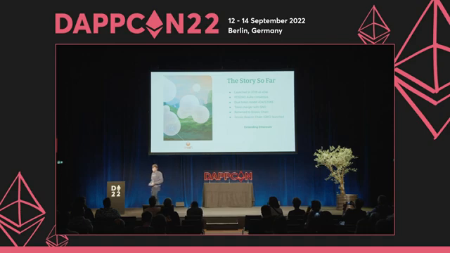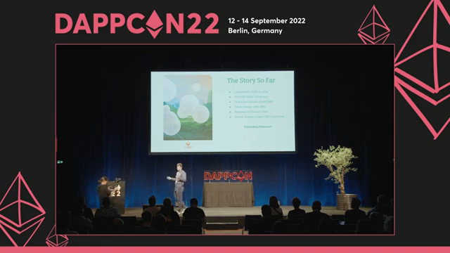Gnosis chain has quite some history. It was not known as Gnosis chain in the past. Actually, it was known as XDAI. And the genesis goes back to East Berlin in 2018, when Igor had the idea of creating a sidechain to Ethereum, which would use DAI, the stablecoin, as the token to pay transaction fees. The reason was quite simple: improving the user experience by not requiring users who interact with apps that require just a stablecoin to have two tokens in their wallet, like you would have on Ethereum. If you want to use an app on Ethereum that requires DAI, then you still need Ether to pay for transaction fees. This is not the case for XDAI. You just need DAI, and you can do whatever you want.